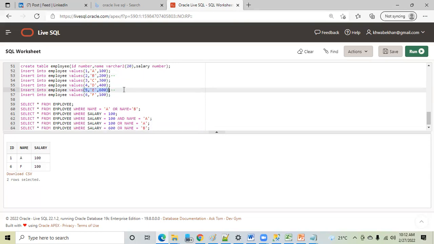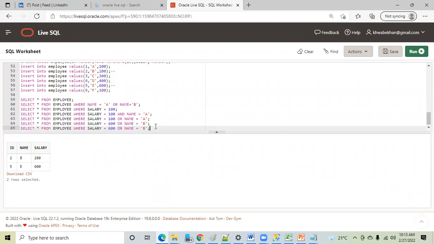Anyone who wants to contradict this statement, or is she correct? Are you all with her? Anyone with a different opinion? Okay, let me check this. I'm not sure if this is correct or not. So B 200, B 200, this is fine. And next E is 600. E is perfect. So the answer is correct. Hope this is clear to everyone. Very good. You guys are brilliant here. I took a good amount of time to learn this, but you have learned this very quickly.